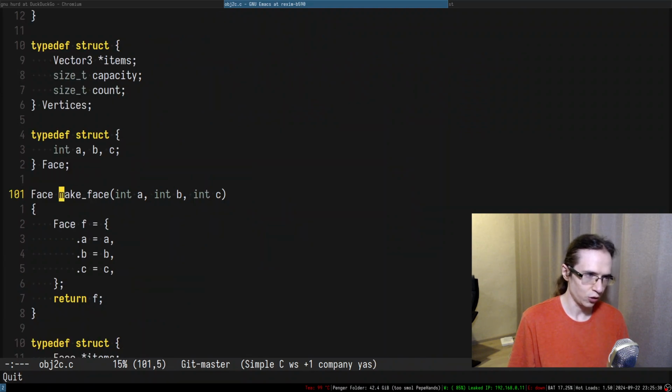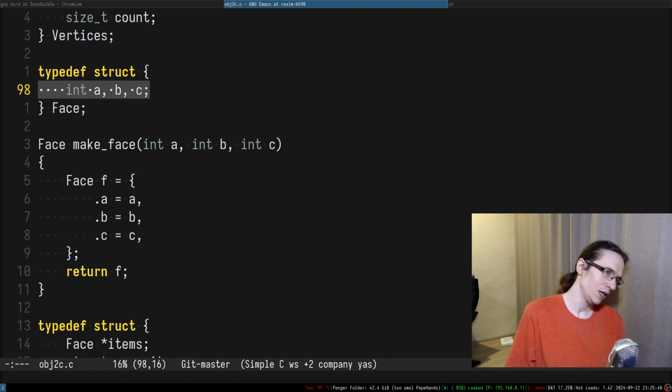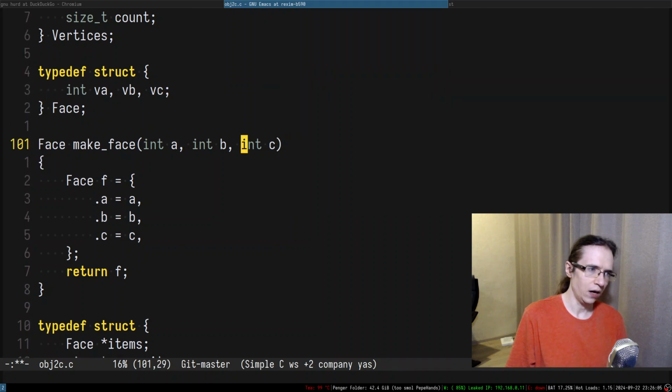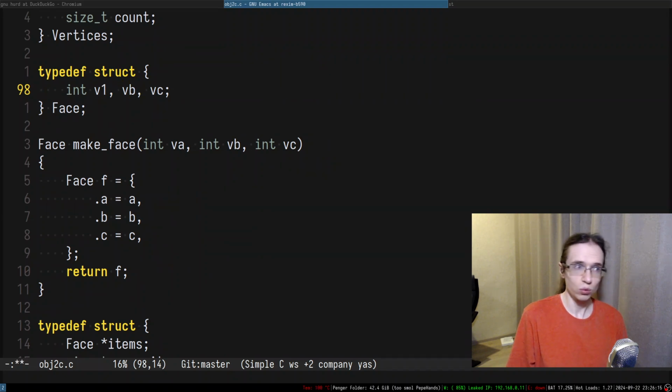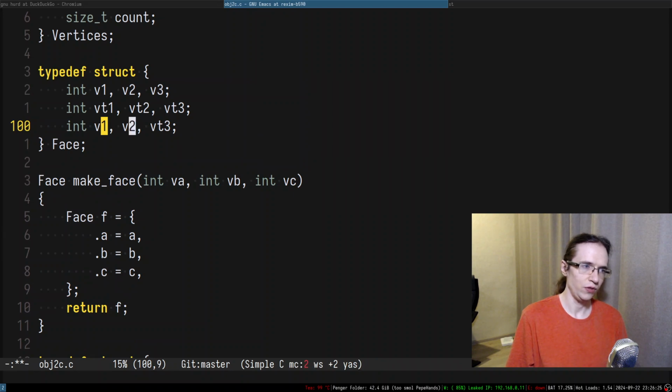So there is a function that makes a face. What's interesting is that it's just a structure of vertex indices. So we'll need to introduce the indices for the vertex textures and the indices for the vertex, what is that, normals, right? So I'm thinking how we're going to go about that. These names are very obscure, right? So I would like to maybe rename them to something like VA, VB, VC to indicate that they are essentially the vertices. Or maybe it would be better to even call them V1, V2, and V3. Then later I could introduce things like VT1, VT2, and VT3, and also VN.